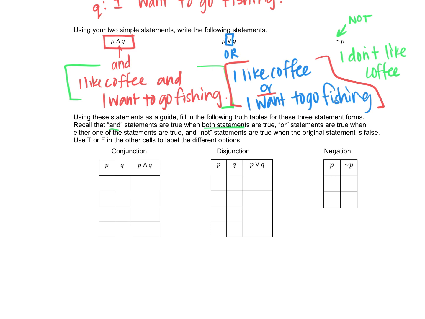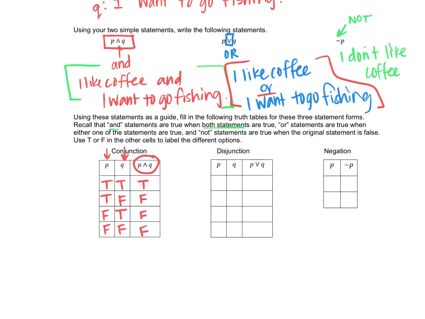So let's go through this. So we want to list the different ways that we can have our P and Q. So it could be that they are both true, or we could have that P is true and Q is false, or we could have that P is false and Q is true, or we could have that both of them are false. And so when we look at that meaning of and, if we know that P and Q are both true, then we know P and Q is true. Now, if we know P is true and Q is false, there's no way that the and could be true. And so that would follow for the next one, and the last one is for sure going to be false because neither of them are true.